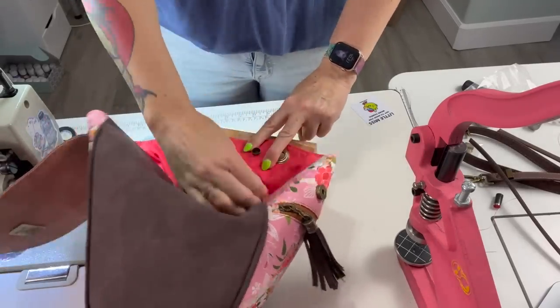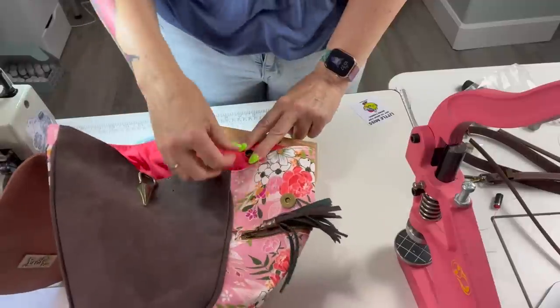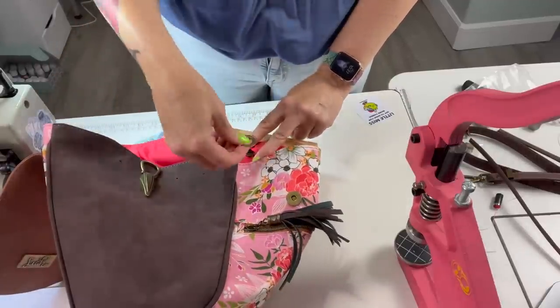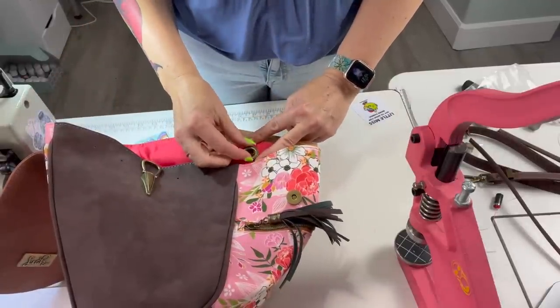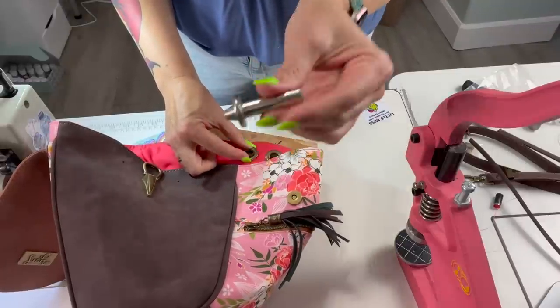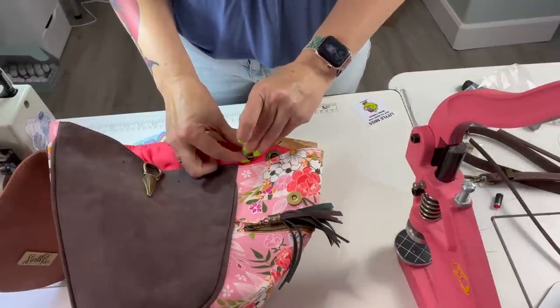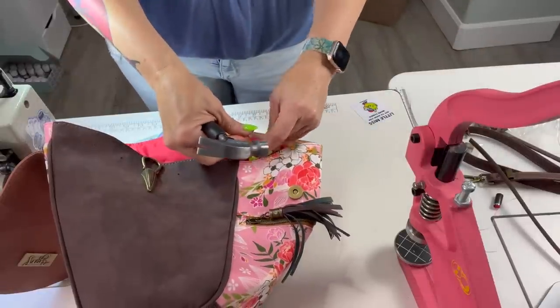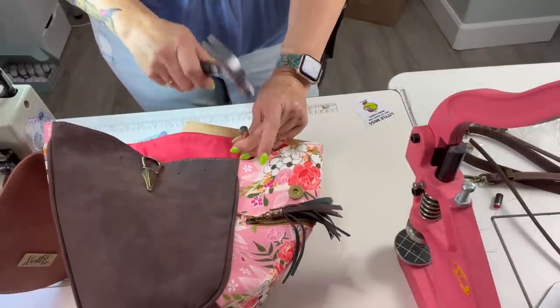And then I put it on my block. And then I have the other side. It's got some little prongs right there too. And it just slides right on there. I take this tool, I set it in, and then I'm going to hit it pretty dang hard till it's nice and snug.